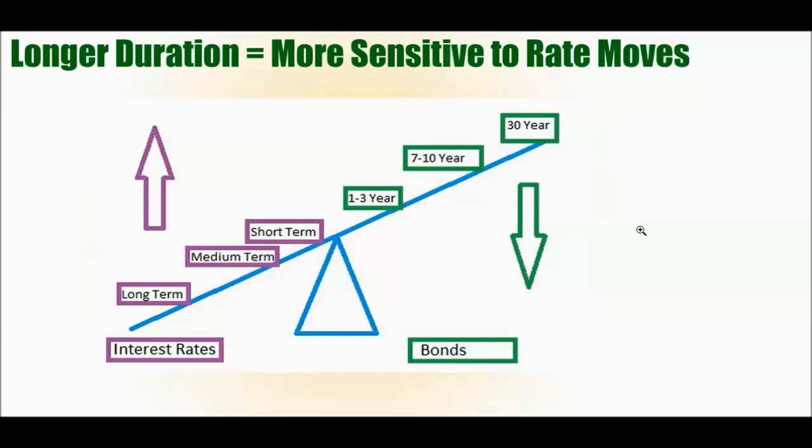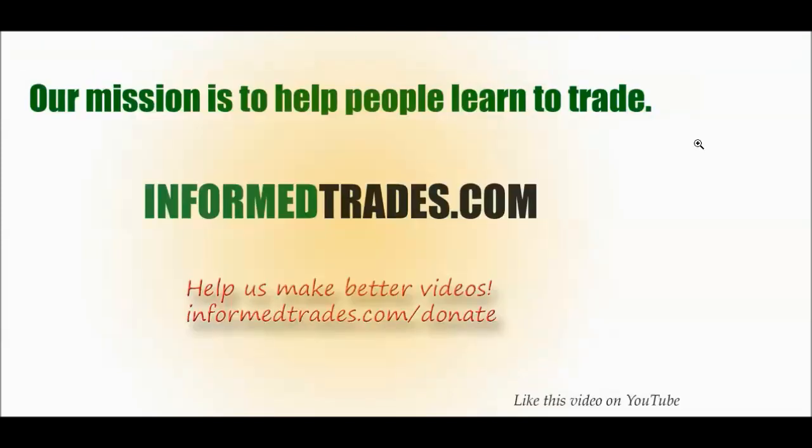If interest rates go up and you have 50 coupon payments left, you may need to sell your bond, you may need to discount it. As a result, the price will decline significantly because all those coupon payments are essentially yielding less than what new bonds of a similar rate and duration would yield. And that's the basic idea. Hopefully that makes a little bit of intuitive sense. The basic idea is more coupon payments, more sensitivity to changes in interest rates.